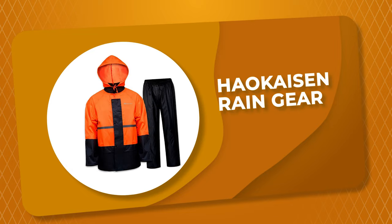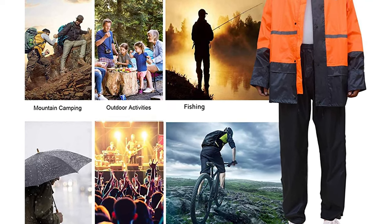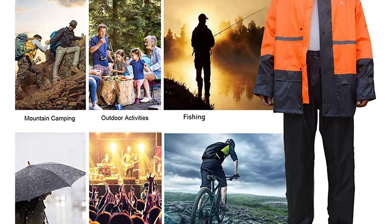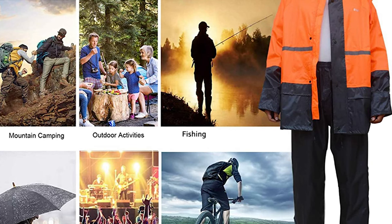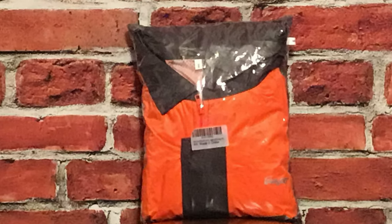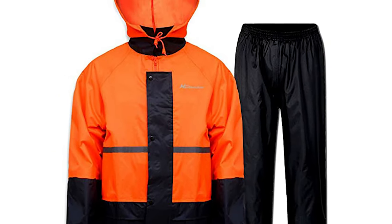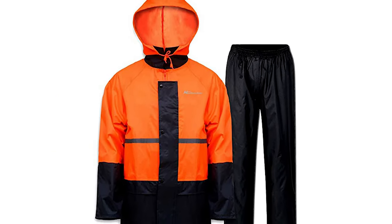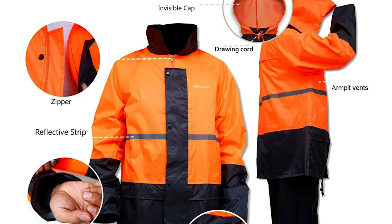Number 7: Hakezen Rain Gear. The rain gear is an essential part of the avid fisherman's gear. Whether you are a professional or sport fisherman, you will want to find the best rain gear that works well but doesn't break your bank. This Hakezen Rain Gear is constructed with waterproof fabric with heat-sealed seams and comes with reflective strips. The jacket features an adjustable hood with cord locks and elastic wrist cuffs, a full front zipper with a snap-down storm flap, double-entry front pockets, and underarm and back vents. The pants feature an elastic waist with a straight-leg design and adjustable leg openings. This lightweight raincoat comes in a convenient portable bag.